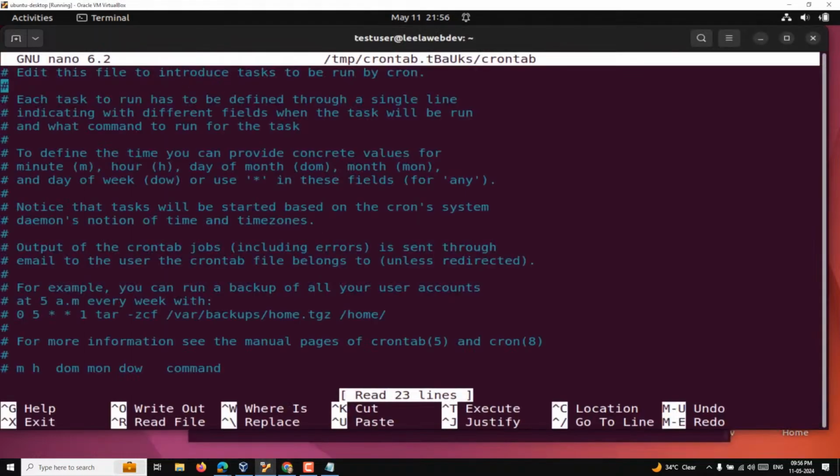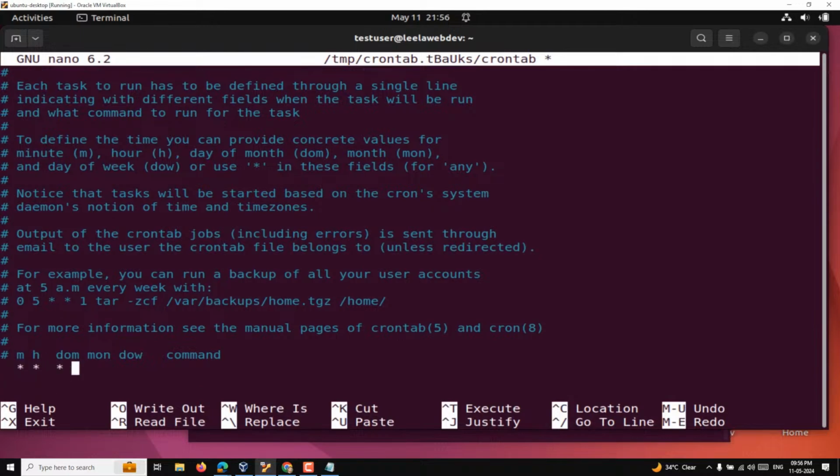I am using crontab -e. Here I want to execute it every minute, let's assume. So every minute means star, and star here also, and here also, and this one is also star. Here I will write echo hello world, and we will mention the date, at what time it will be executing. And I want to output all of this to a file called cron.log. So in this file it needs to echo all of this. Let's save it and exit.